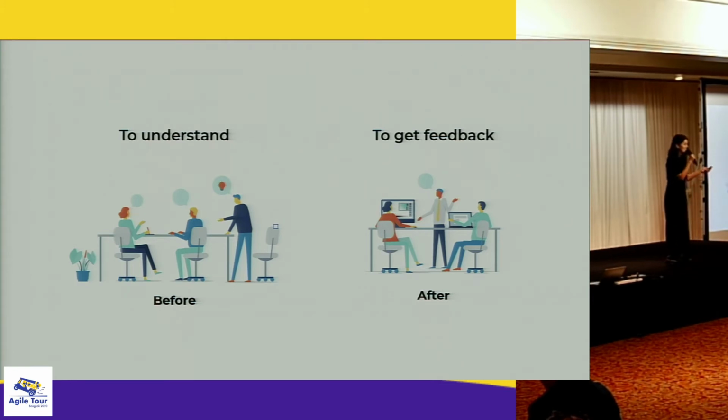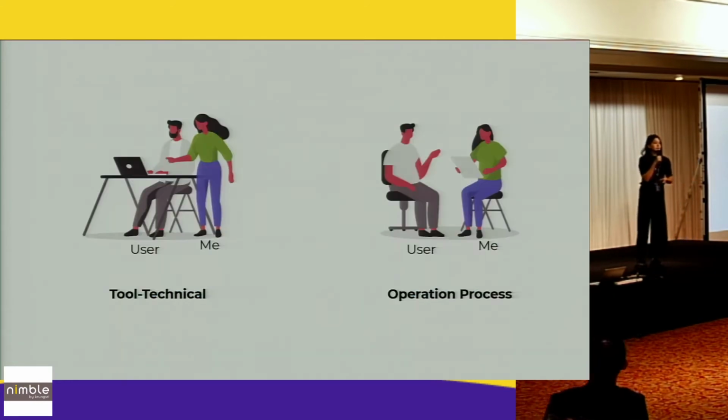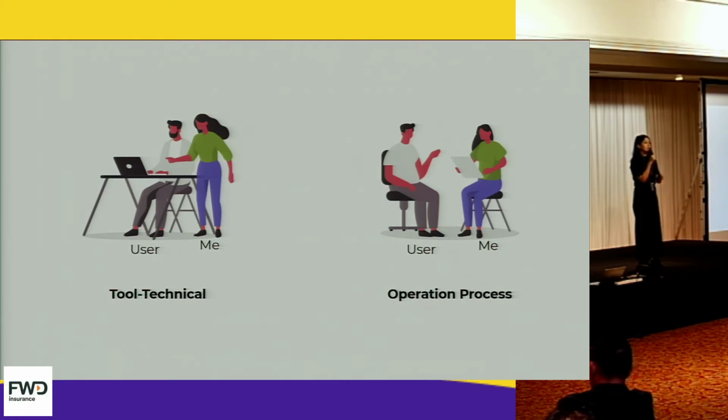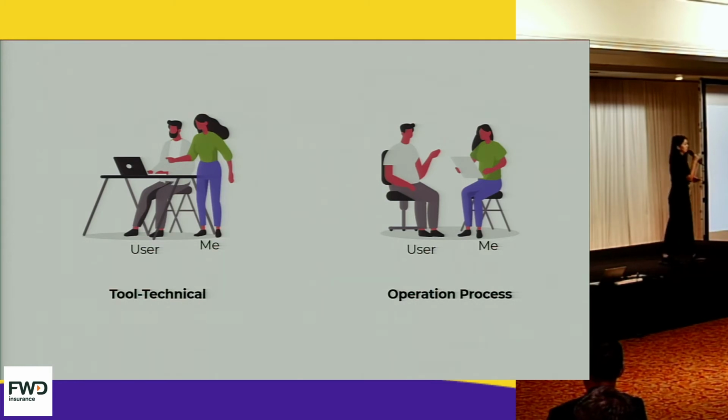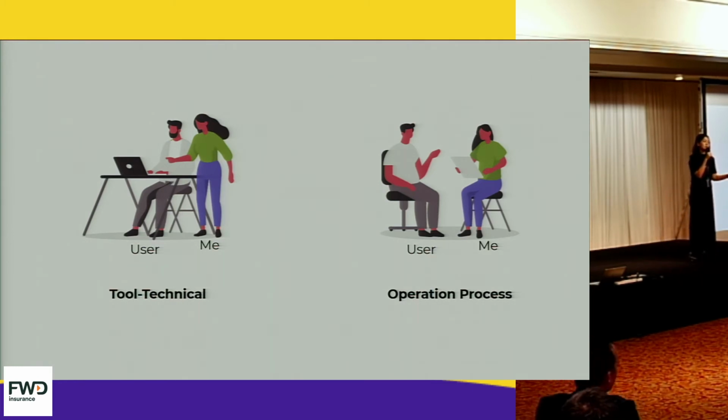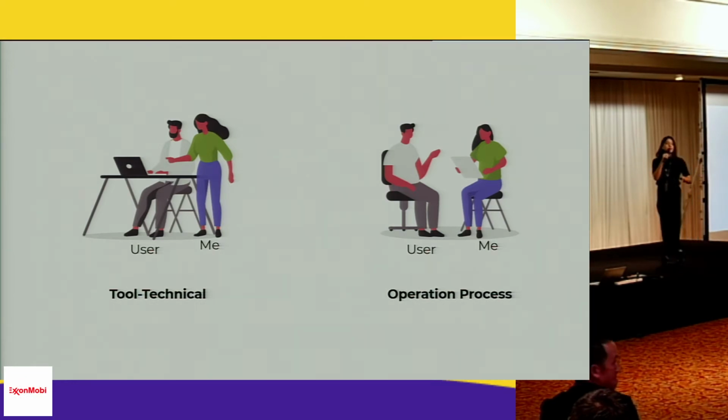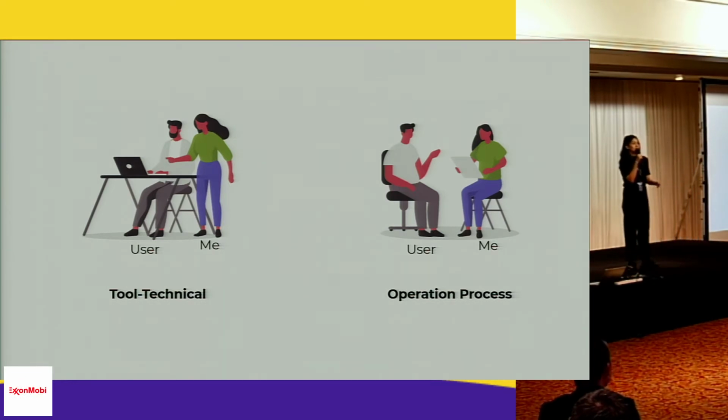So we as a team in Agile, we try to adapt, not just to improve the tools, but also to improve the operation process as well, in order to allow the users to execute the work in a more effective way, not the other way around. And after that, when we went live with them, I will go back to them and get the feedback about the tools, of course, the flow, the design, and also the operation process as well, if the whole journey works for them.